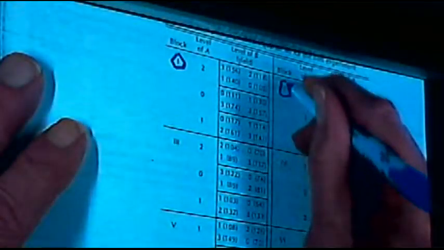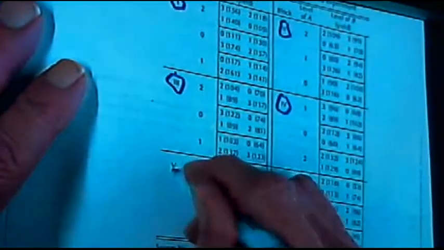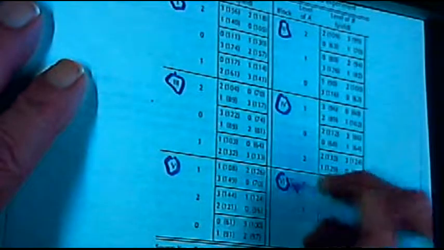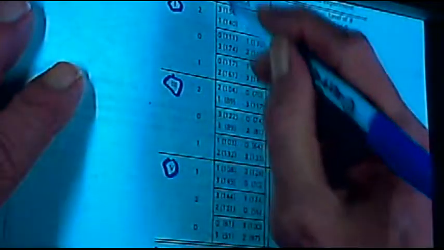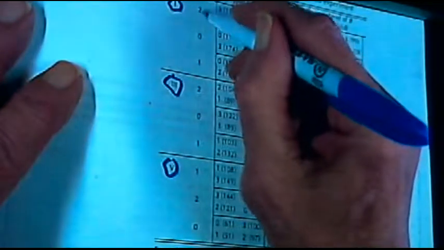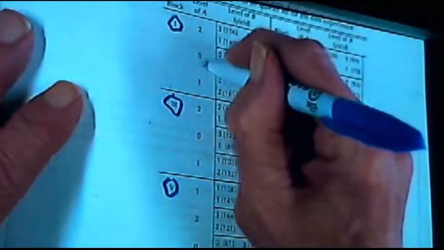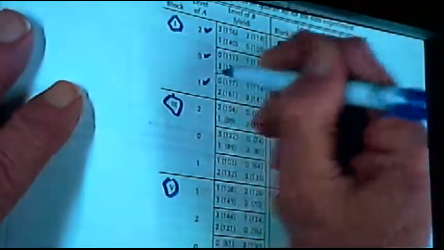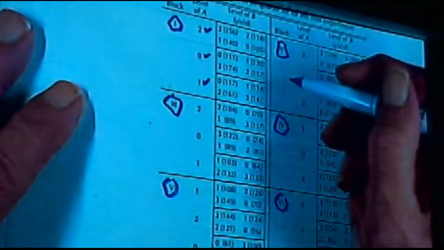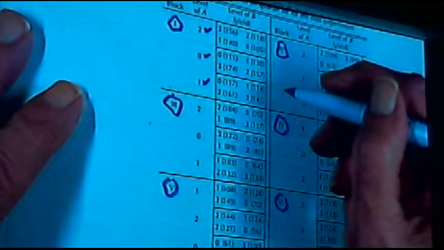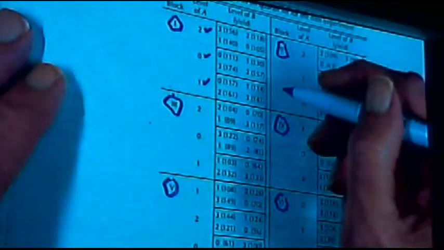So turning the page, we see the data. The first thing you can see is that we have six replications: 1, 2, 3, 4, 5, 6. What's in one replication? Well, the way this is laid out, the level of factor A, the variety of oats, is over here on the side. 3 varieties of oats. And then the level of B, which is the manure, there are 4 levels of manure.